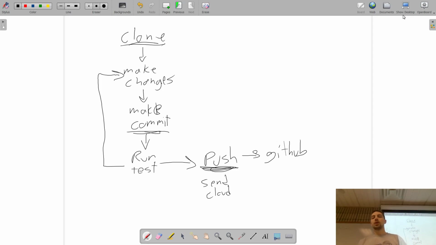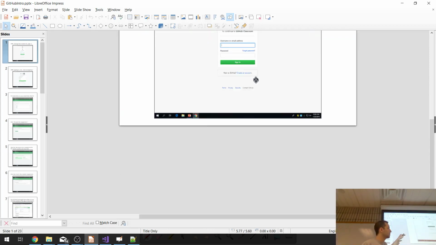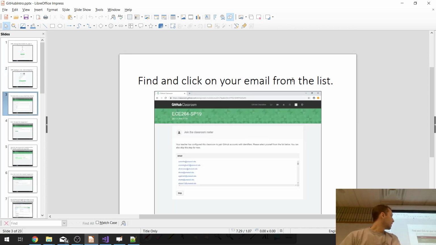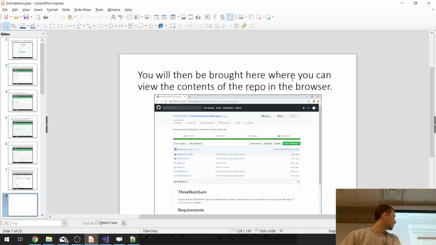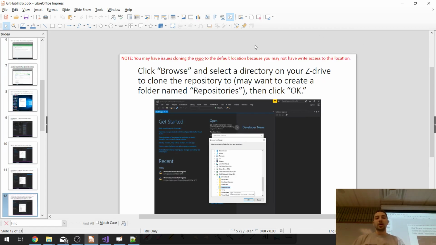Okay? So here, there is a PowerPoint on how to do all of these steps. Page by page that Keith put together for us. Clicking on things, joining the roster, creating the repository. We've gone through most of that and how to actually go ahead and do this. At the end of this, if you want to check and make sure that you have pushed this and submitted this correctly, that's what this lab is all about, making sure that this all works for you, because this is the GitHub submission thing as opposed to let's do some programming. Okay? Any questions?